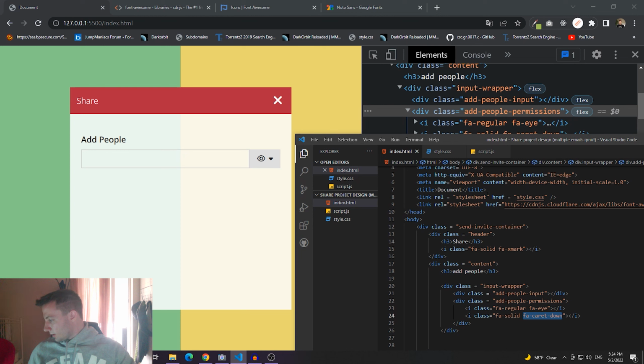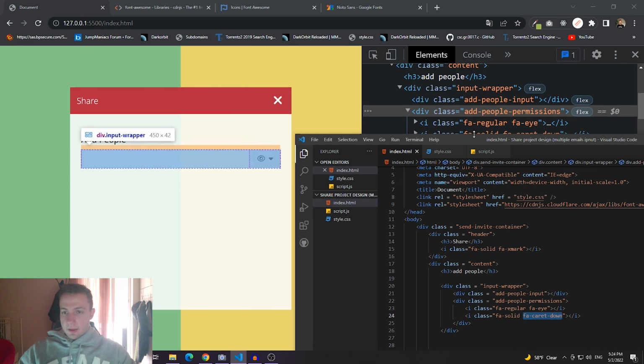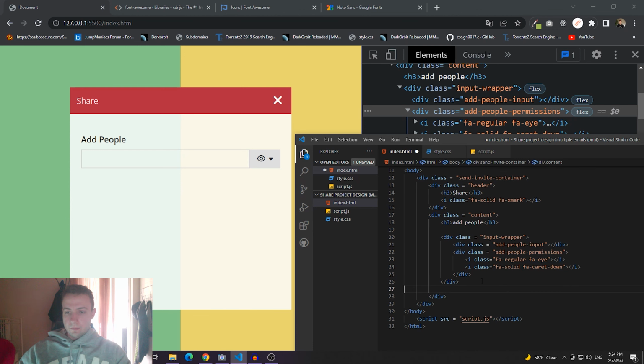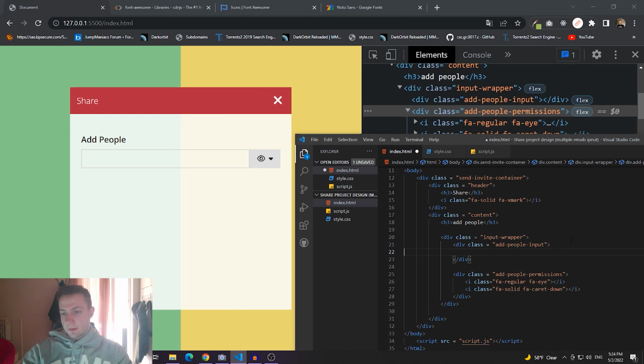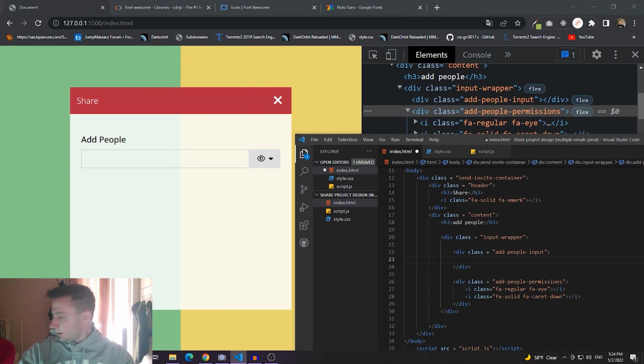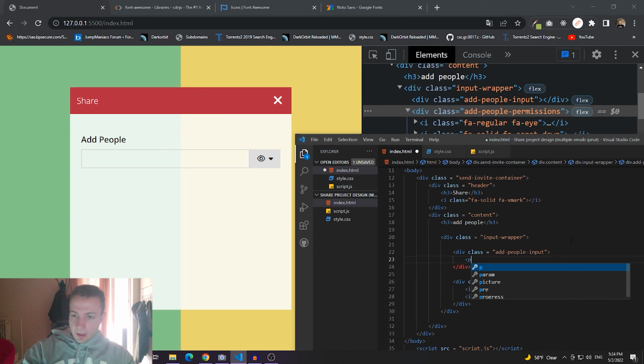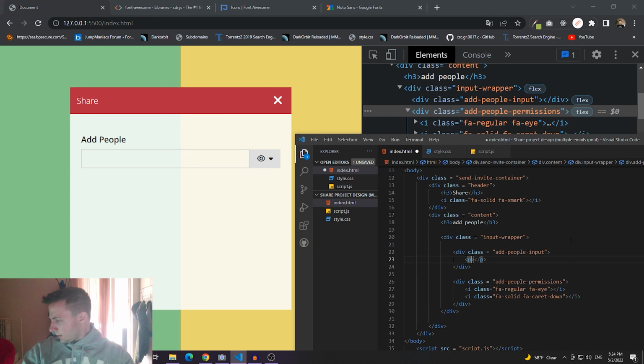because this is the most complicating thing I've done in a while. Let's open the tags from the add people input. Here we're going to have a P. A P? What are you talking about, John? Come on. Yes, a P. A class of input, row, text box.